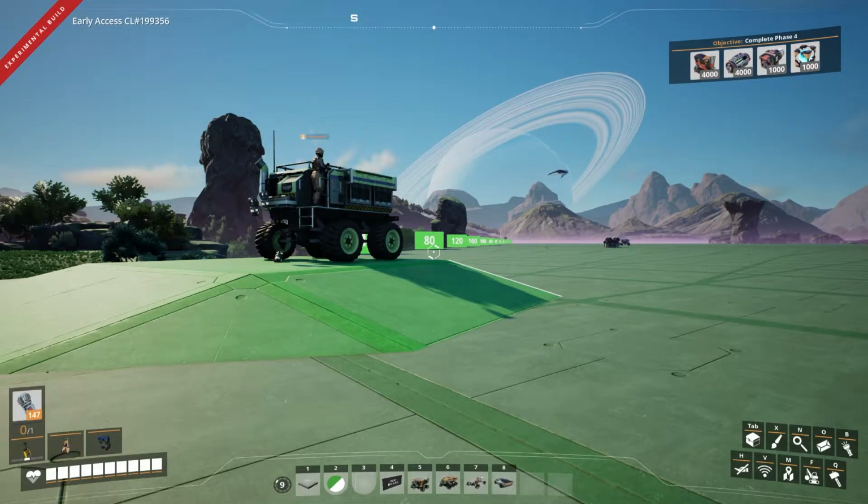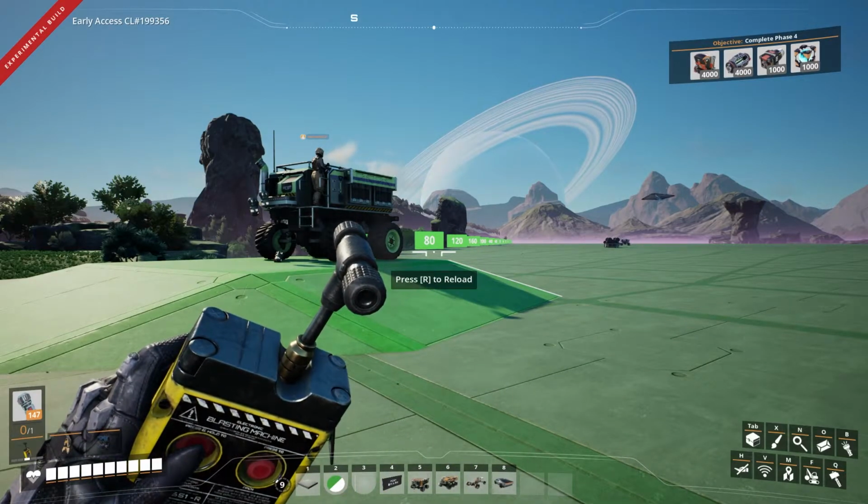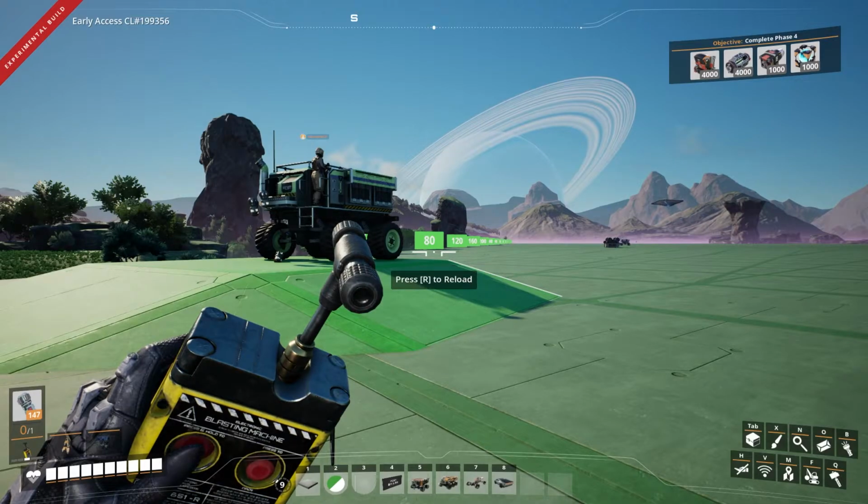Fix number two is to find yourself a willing volunteer, in this case it's my wife's account, and have them hop into the vehicle. This way there is always a player within physics rendering range of the vehicle. So now we can launch and we can go test the limit.